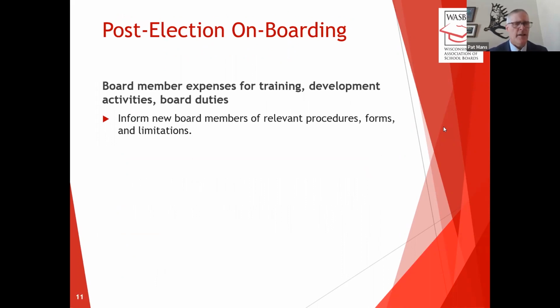So lastly, in terms of post-election onboarding, board members will have expenses for training, development activities, and board duties, if they're asked to go and observe another district or another board, or if they go to a state level training with VSBA. Usually there are methods for how that is accounted for. It's important that they understand what they're reimbursed for, what they're not reimbursed for, the processes for record keeping and submission of those reimbursements, and the timeline for how that works.